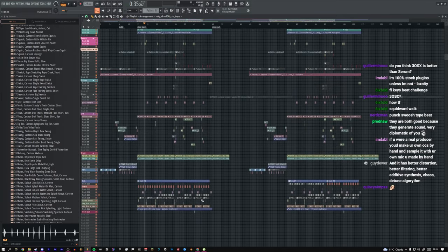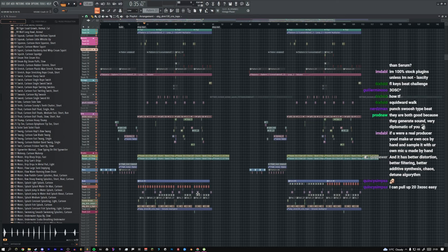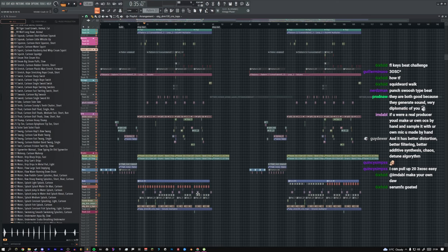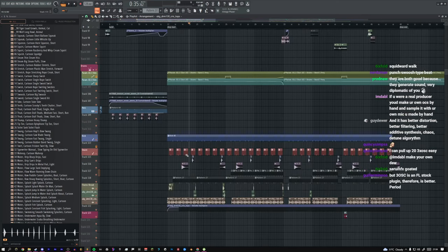And it has better distortion, better filtering, better additive. Yeah, Serum already has everything built in, has all the effects built in. 3x OSC doesn't. But 3x OSC has access to all the processing plugins in FL, and you can make it sound amazing by manipulating all the stock sounds. But then again, so does Serum. Okay, Serum is better overall. There's your answer.